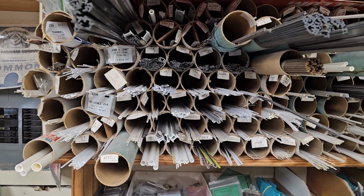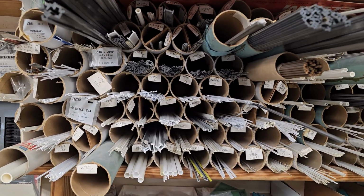And we have a large selection of gazinta. Howard has a huge selection of gazinta. Well, I have a selection. We have to make our own gazintas. We got a selection of rods and tubing. You asked me to look for it, and I'm like, what the hell are you talking about? What am I looking for? I had no clue.